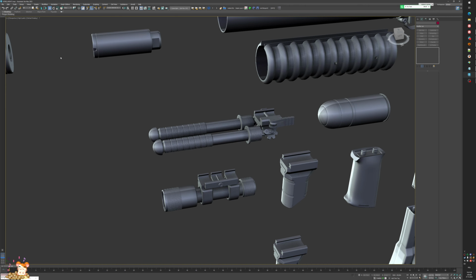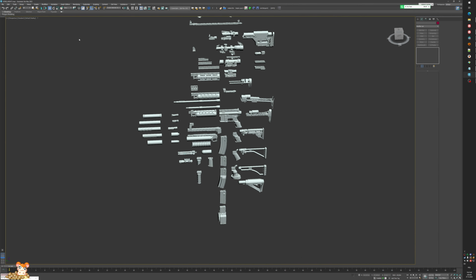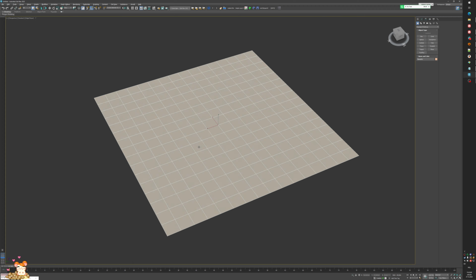Let's start a new scene, because this one is clearly quite heavy. New all, don't save. Let's try with a plane that I will deform.